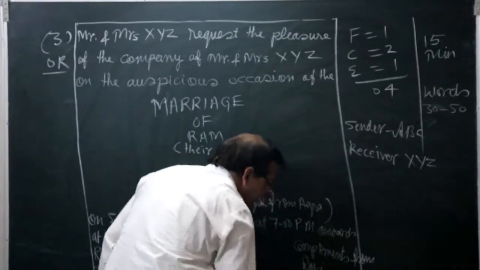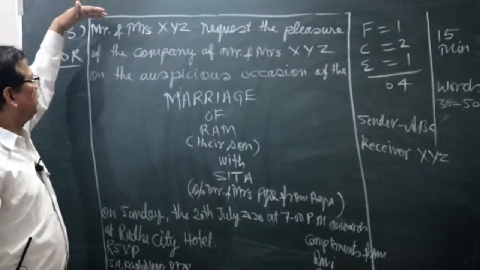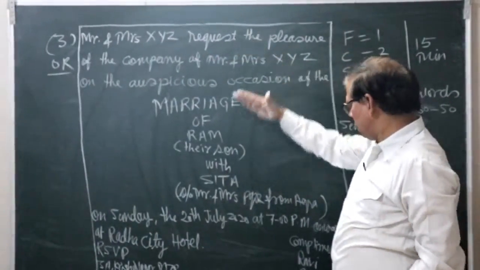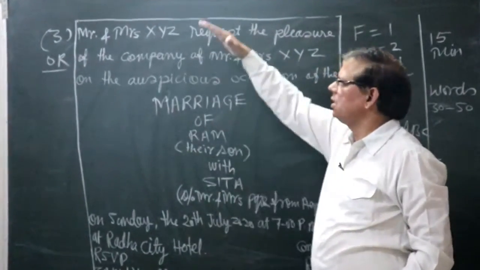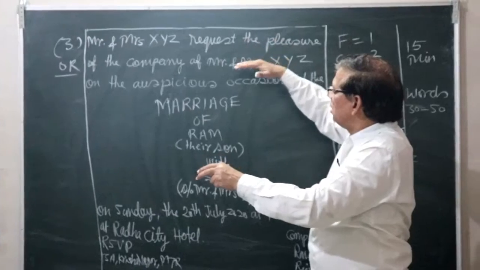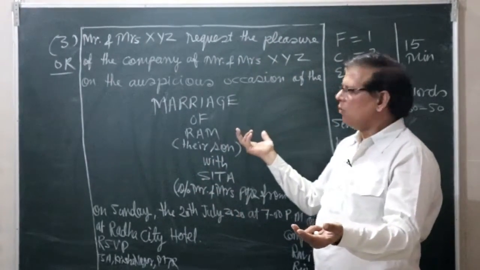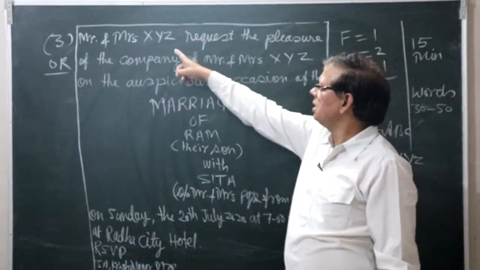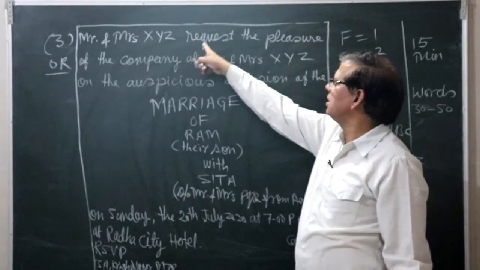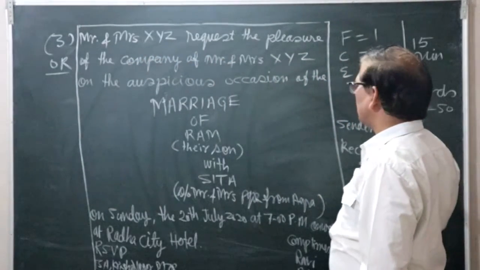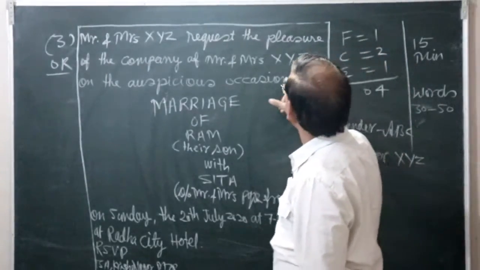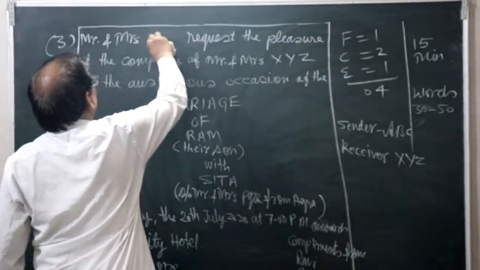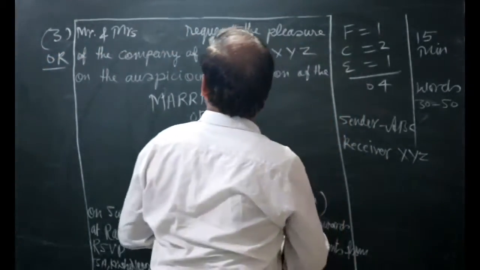Raju. In this way, you see, it starts from Mr. and Mrs. XYZ, and there is one full stop after the hotel, one sentence, and the one single sentence is scattered artistically. What do you want to focus on? You want to focus on the occasion, that is the marriage. Look at the sender, Mr. and Mrs. XYZ. Okay, here XYZ, here also ABC. It should be ABC. There is a mistake because the sender is ABC.